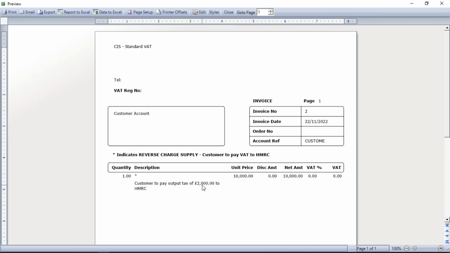So what we say is we're basically passing that liability on to our customer. We're saying you need to deal with this under domestic reverse charge rules. We're not charging it for you. We're not declaring it to HMRC, but we want you to take care of that on your VAT return under domestic reverse charge rules. So if they were using Sage, they would be processing that using a T21 tax code as well.